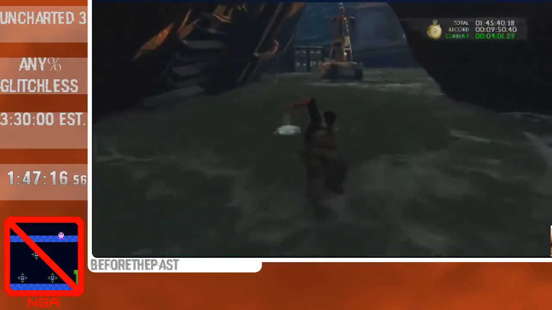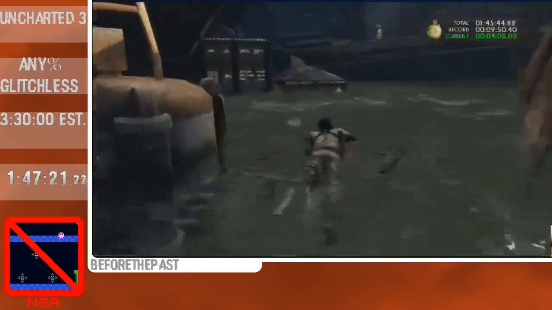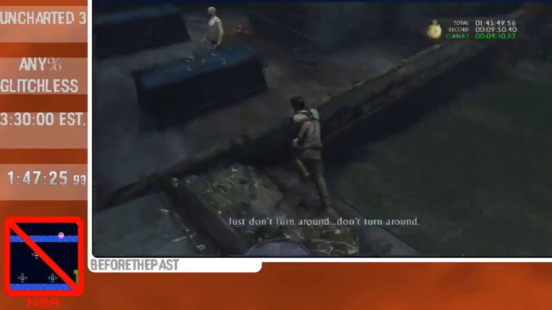Some nice grade A camera angles here. Top notch cinematography. Elena's just like in guy. The background, just kind of flying along.